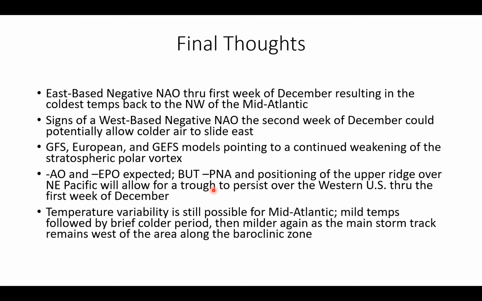But as of right now, today's models, 25 November, we could all wake up tomorrow. You know how these models change from day to day. Two days ago, it looked like the cold was going to move further east much earlier into December, after the 3rd of December, and now that's been delayed. You occasionally see these colder periods, but nothing long lasting. Temperature variability, I will say though, is still a possibility. It's still going to be possible for the eastern U.S.